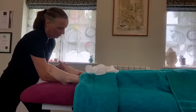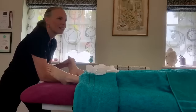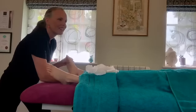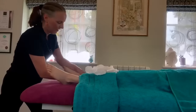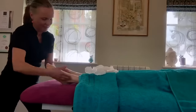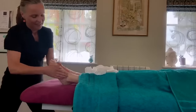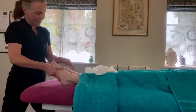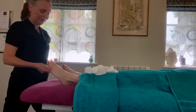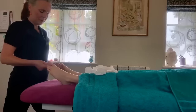Circling one ankle. Oh, a little click. There we are, it's gone. Lovely. Just a little tug and then coming back for a flick.